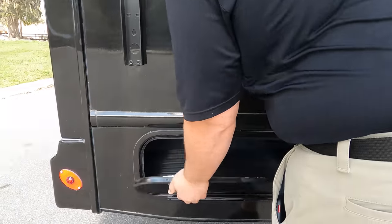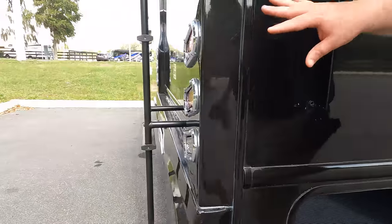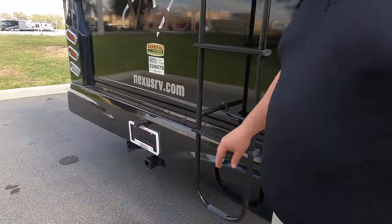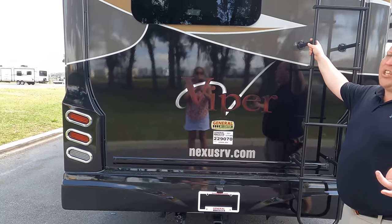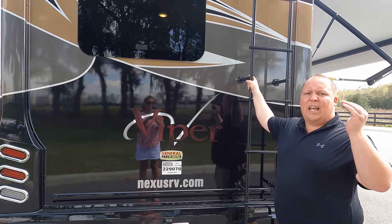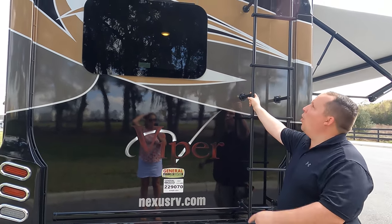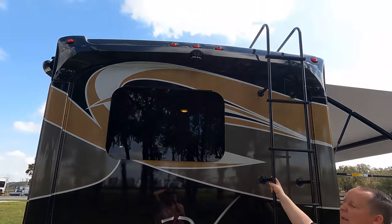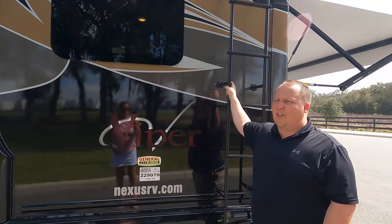There's a little more storage with an electrical outlet, and more storage past that. Coming around the back, we have a nice fiberglass rear cap. There's a 7,500-pound hitch — you can tow 7,500 pounds, but I recommend staying at 5,000 and checking your loaded weight. Frameless window in the back, a backup camera, and a one-piece fiberglass roof.